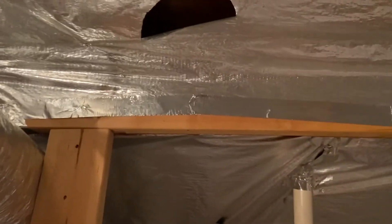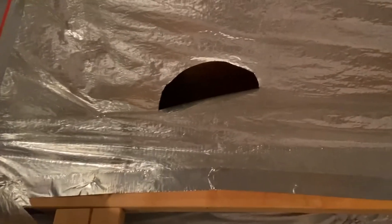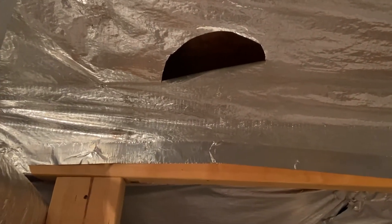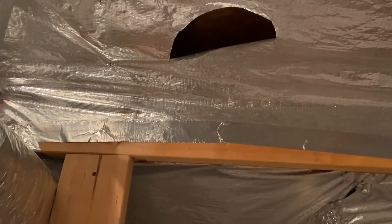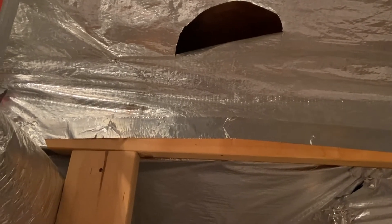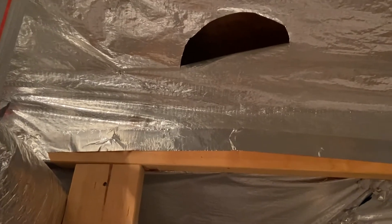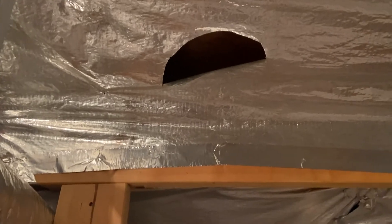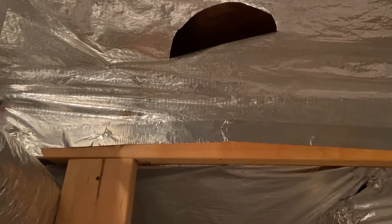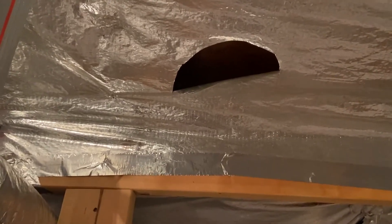One thing we didn't talk about is when people do spray foam, there's nowhere for the heat to go. So those actual roofing shingles bake and they warp, and you can void your warranties by using the shingles with spray foam, because the foam doesn't let the heat through. It just bakes the shingles basically. It does keep the house sealed, but there are other drawbacks — if there are leaks and what have you. Your shingles are going up to God knows how hot, 200 degrees, 195. It'll probably void the warranty, and that's why your shingles will bake.